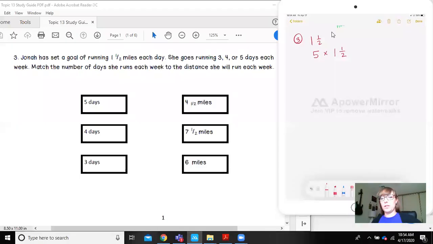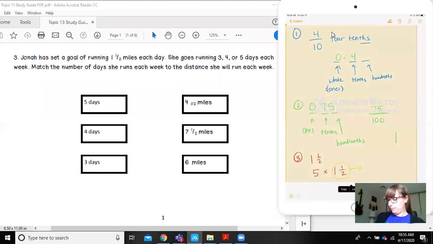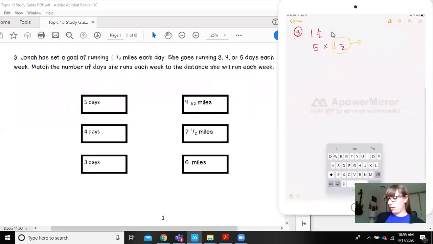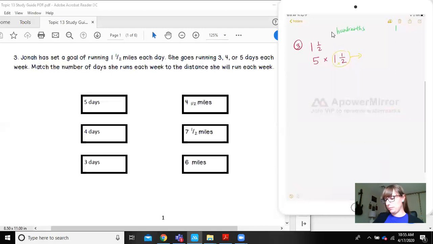This is going to be a 2-step problem, maybe a 3-step problem. First we have to take our mixed number here and change that into an improper fraction in order to multiply it. So when we do that, let's go back up here. We need to take this 2 in the denominator and the 1, and multiply them. 2 times 1 is 2. Then we're going to add our numerator.